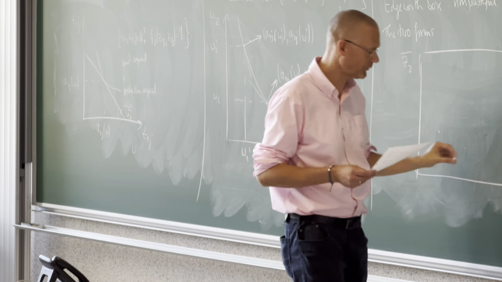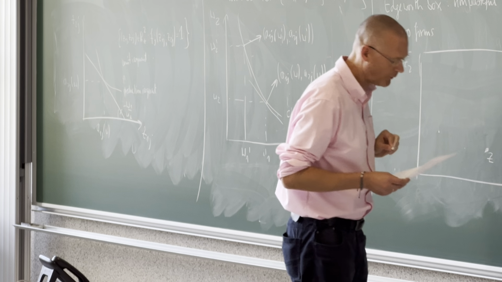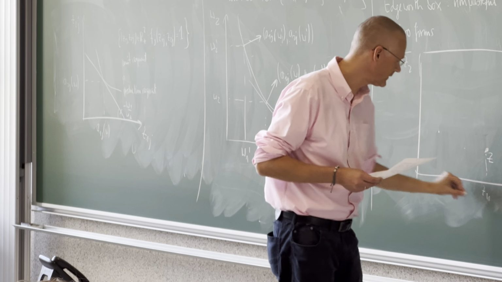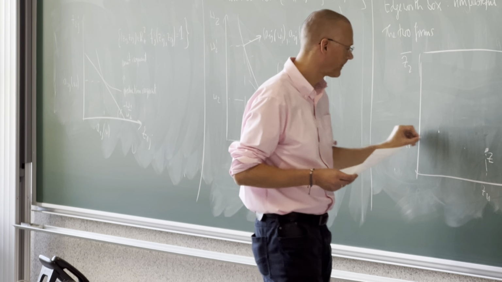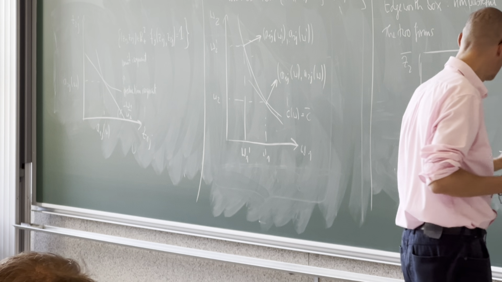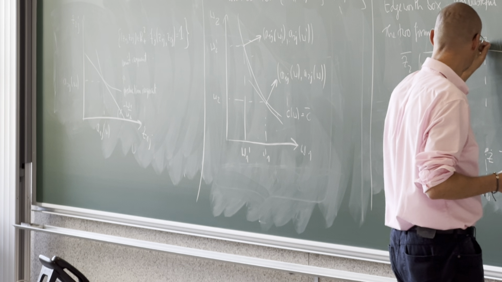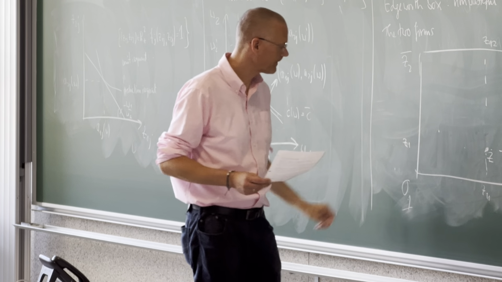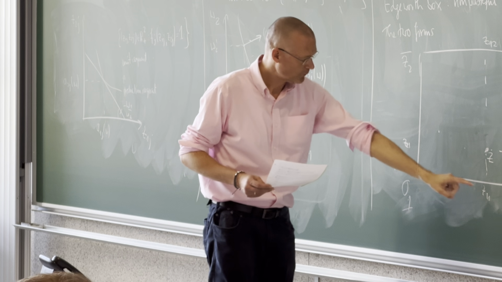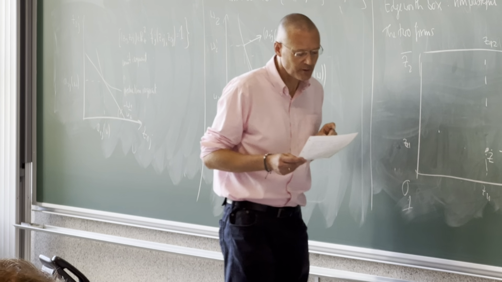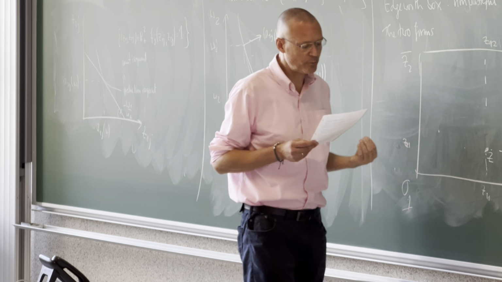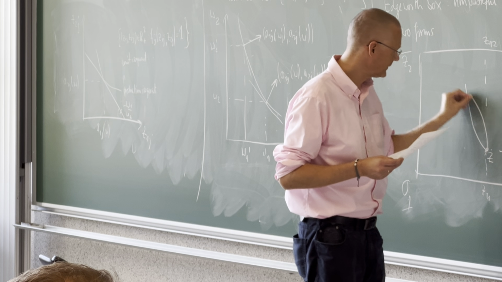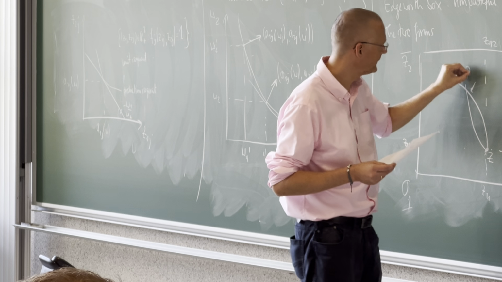Now we assume that the firms own the initial endowments. This is how they are owned. So this is the amount owned by firm 1 of factor 1 initially, and so on, with the origin of firm 1 and the origin of firm 2. If they start there, then you can draw production isoquants. This is a production isoquant of firm 1, and this is a production isoquant of firm 2.